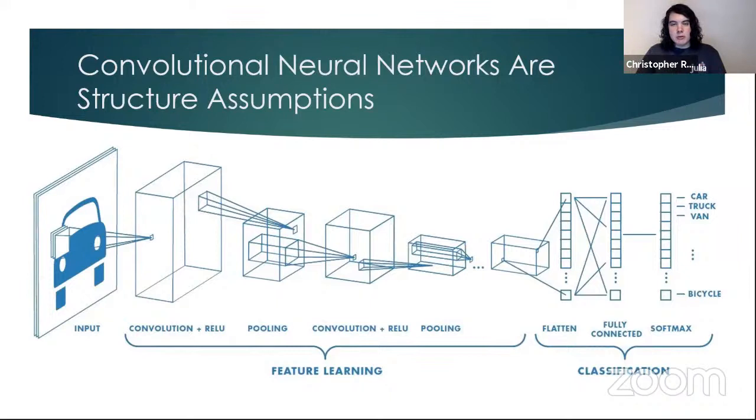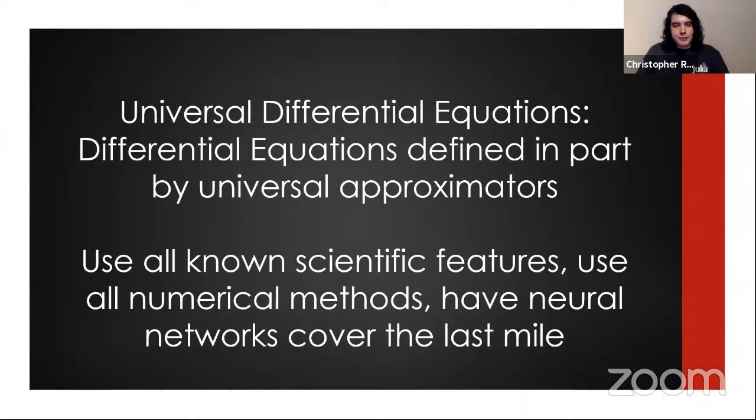And so what we want to do then is encode not the structure of images or the structure of natural language processing, but the structure of science, right? Just, you know, Bill Nye the Science Guy, science, right? We want to put all of that into our neural network. So how do we do that?